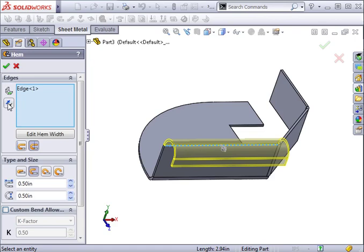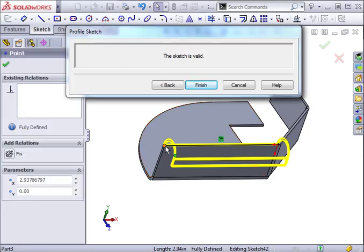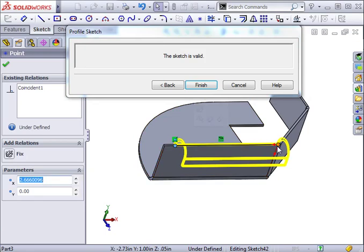If you don't want the hem to extend the entire length of the edge, you can click on the Edit Hem Length button. When I do, a message window appears, telling me if the sketch is valid. Now I can edit this sketch line to control the length of the hem. And I can also add dimensions or relations to further define the sketch.